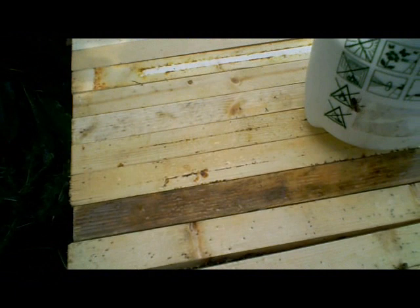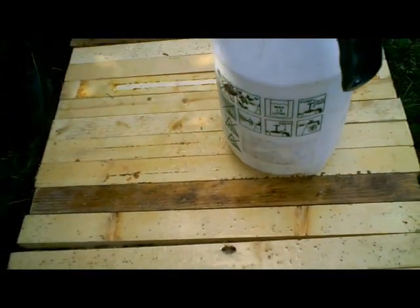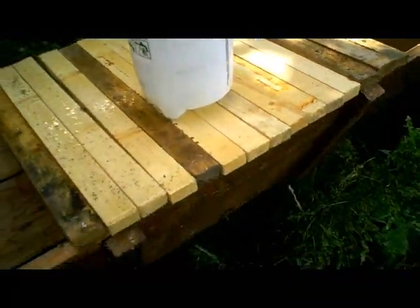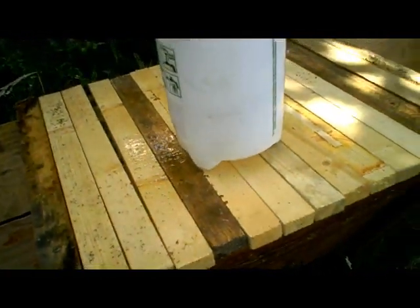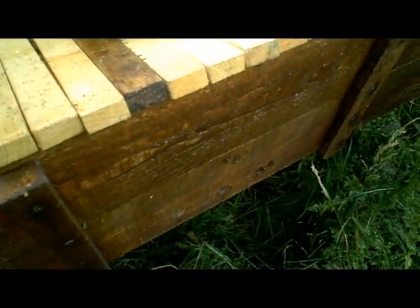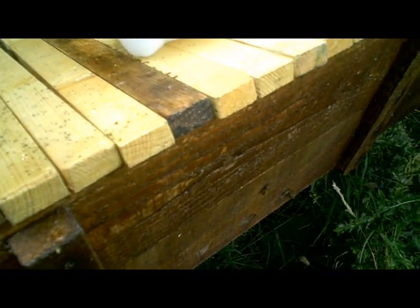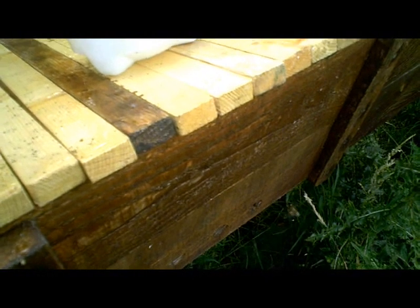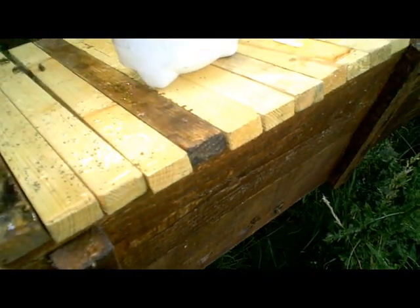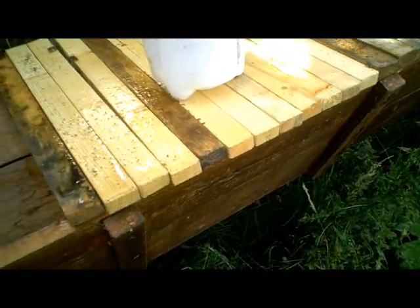I'm going to have to put the camera down to close this up finally because I've got bees in the way. I don't want to put too much water on them. So, a very quick and easy check — it's not a thorough inspection, of course, but we know there's brood, we know there's stores, and we can see from the entrance that the bees are doing what they should be doing, which is foraging. We have no reason to go any deeper into this hive at the moment. If we could see external symptoms of problems, we might take a closer look, but on this occasion that will do for the time being.